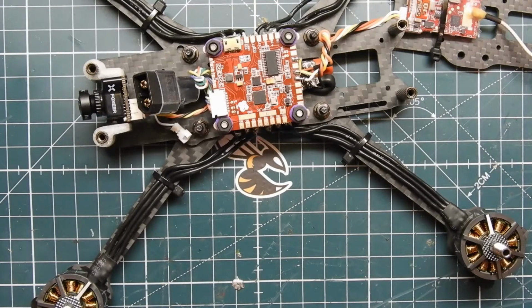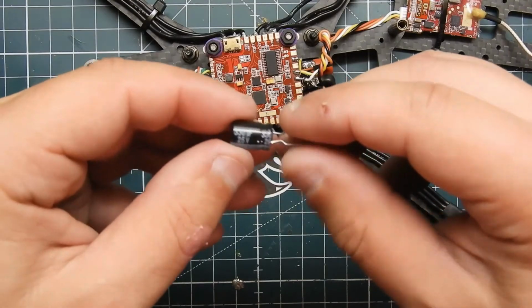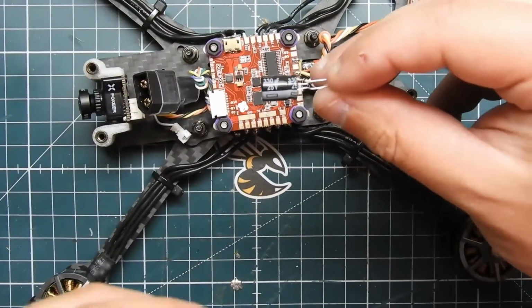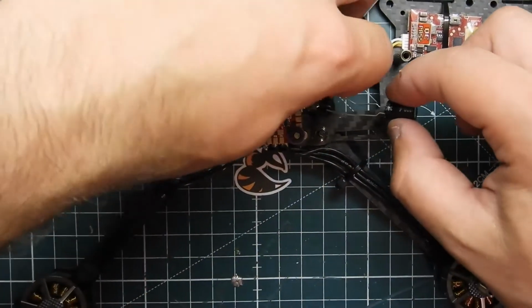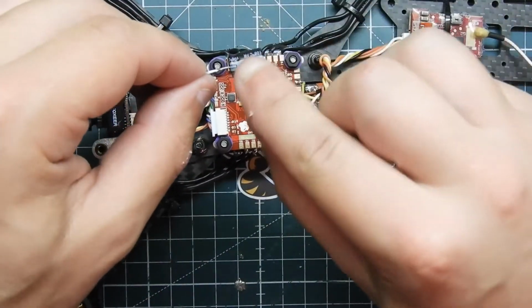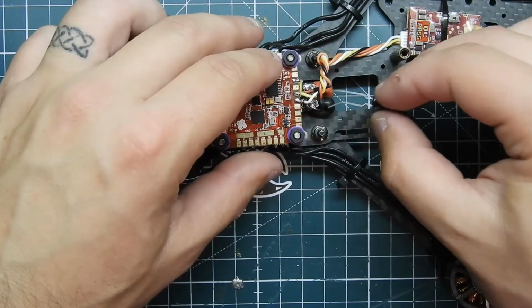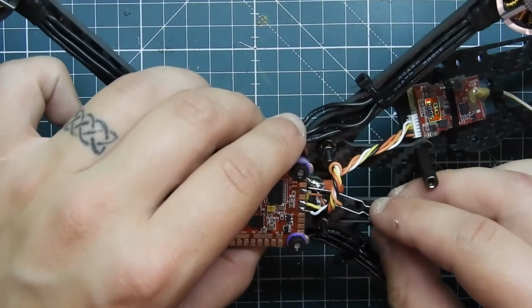Okay. So let's get that off and out. Bigger is better, but if you can't fit it in your build, then it's better than nothing. We're going to be using a 330 uF, 25 volt capacitor. So let's go ahead and see how it's going to do. Always make sure the negative side goes to the negative. If you reverse it, it will explode, or it could very well explode.